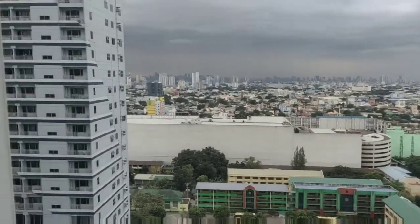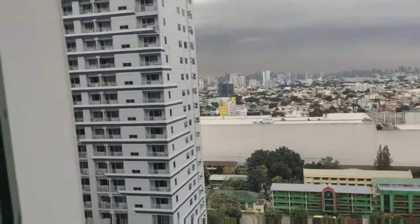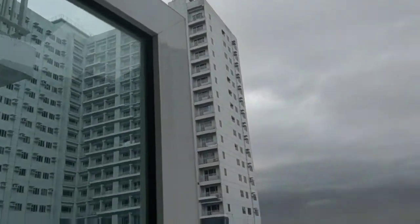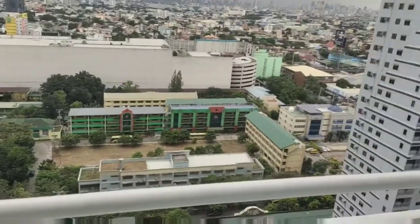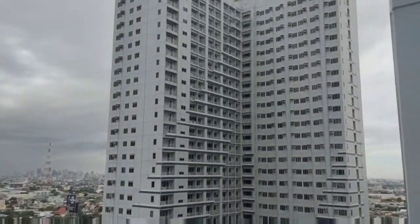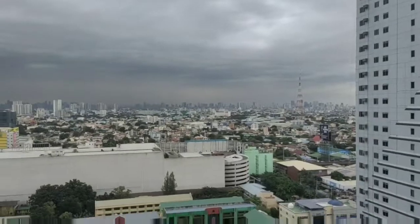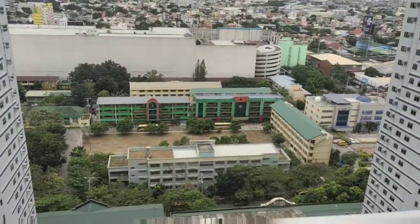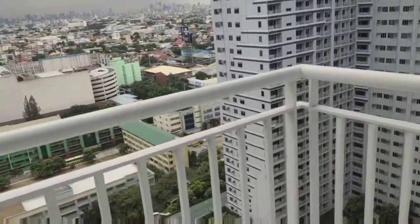Oh my god, the view is nice. Are you enjoying this view? Let me give you guys a small nice view. Yep, that's it. Well, that's all I can show for now. Bye. I'm so scared of heights. Let's not even go there. See, the thing doesn't want to close. So that's everything about it.